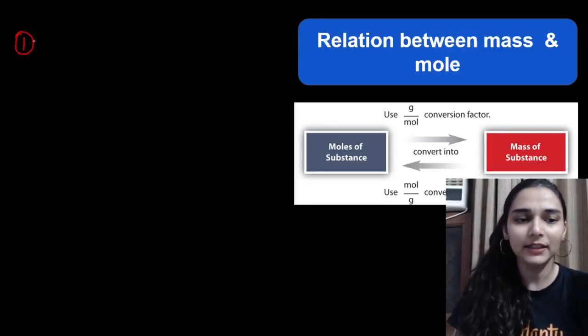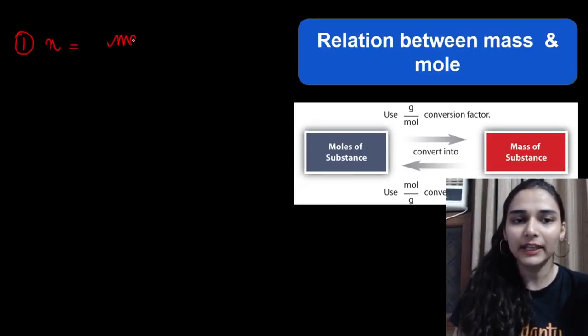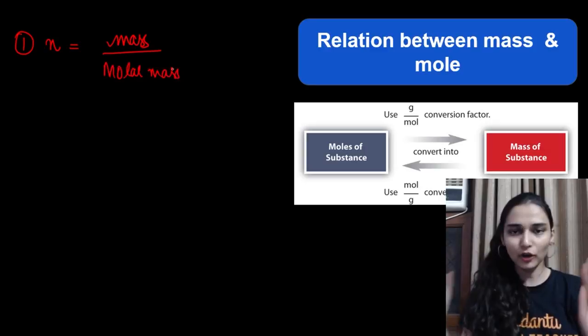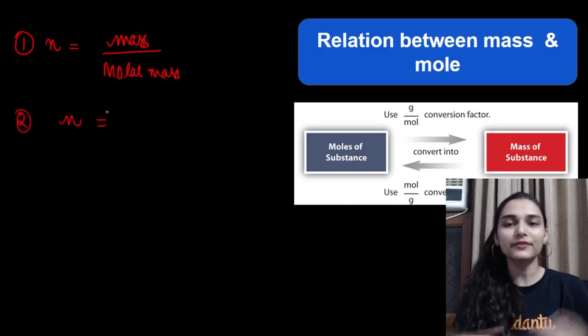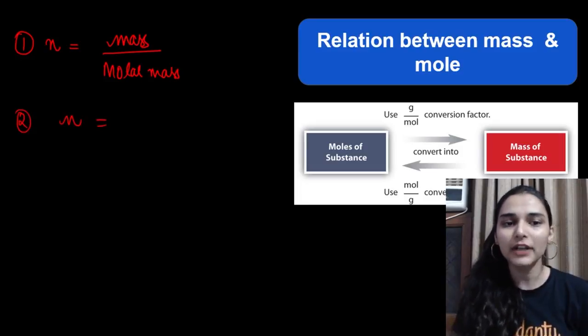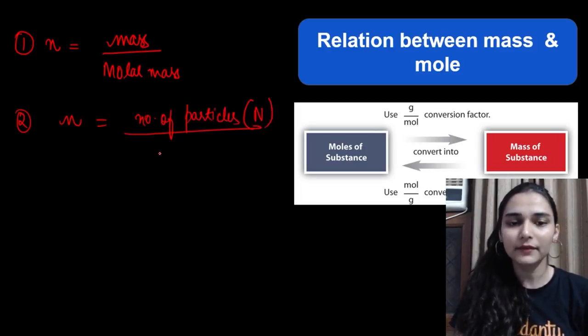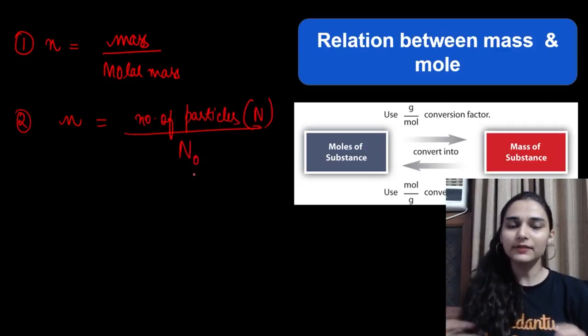So I'm penning them down here. Note कर लेना. Number of moles of a substance will be calculated by mass given divided by its molar mass. Clear concept? Okay. The second thing, one more way of calculating the number of moles with the particles. When the question is not talking about the mass but about the number of particles, number of particles, let's say I'm representing them by capital N, divided by the Avogadro number of particles will also give you mole.